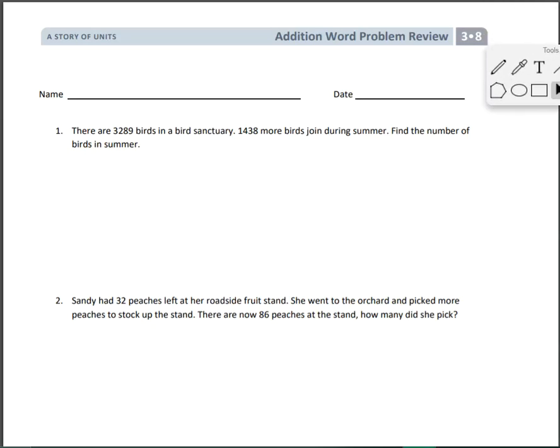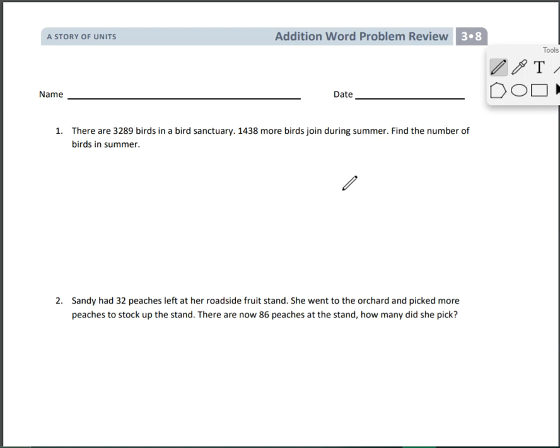This week, we are going to be focusing on word problems. At the top of each page, it's telling us which operation we need to perform in our word problem. Today, we are only focusing on addition, so all of our problems will be solved using addition. We are going to use our strategies as we read our word problems, and we're going to look at ways that we can solve these to make them easier and quicker.